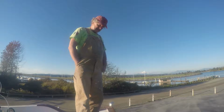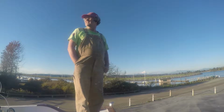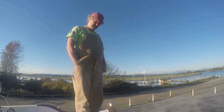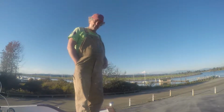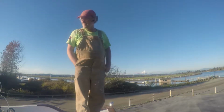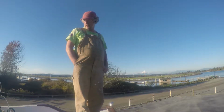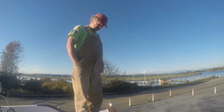I didn't get as far as I had hoped. I wanted to get the cap rail sections on and the rudder cheeks, but it's getting to be sunset and time to go home. I've got the cap rails on, but not the rudder cheeks. So I'm going to hit the rudder cheeks with a little bit of epoxy before I leave. And that will be the end of the day. But it's one step closer to completion. It means I can now put my boomkin and bowsprit on. That's very exciting.